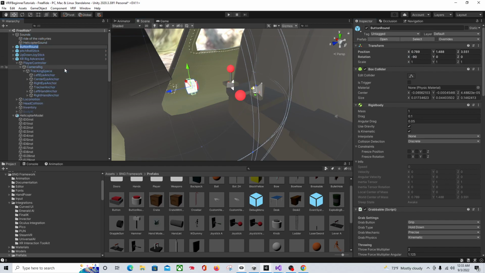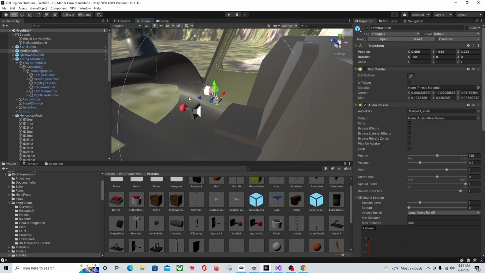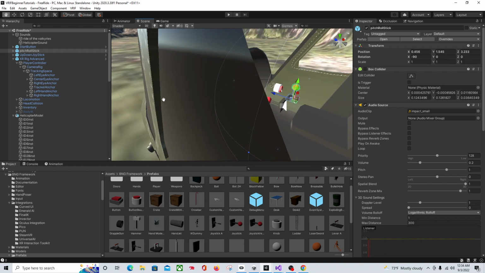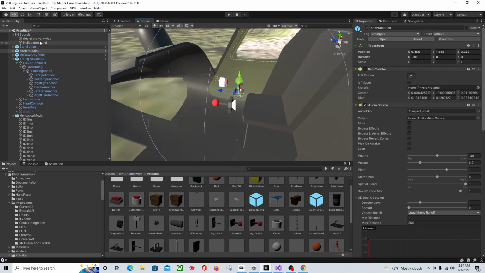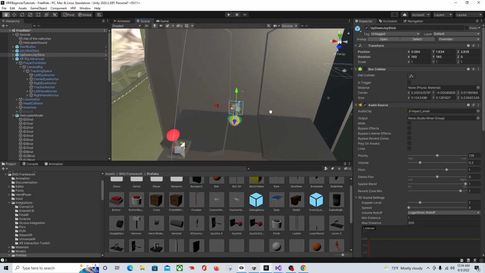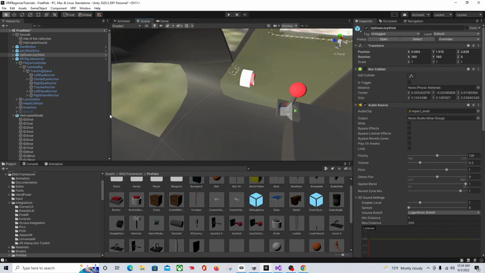Rename, call this start button. And let's see, while we're in here, I'm just going to move this joystick real quick. So it's like way up in front of me. That should be good enough.